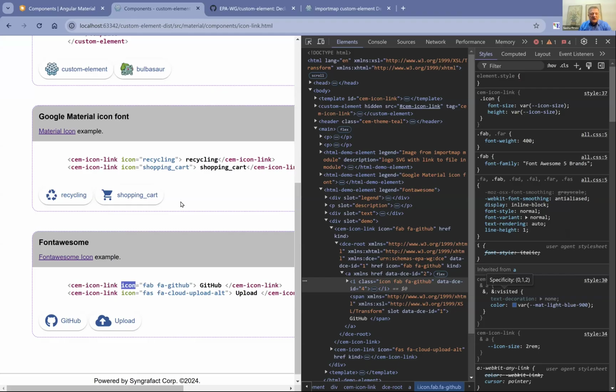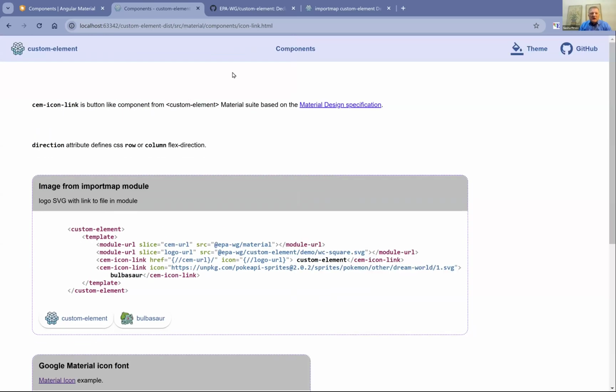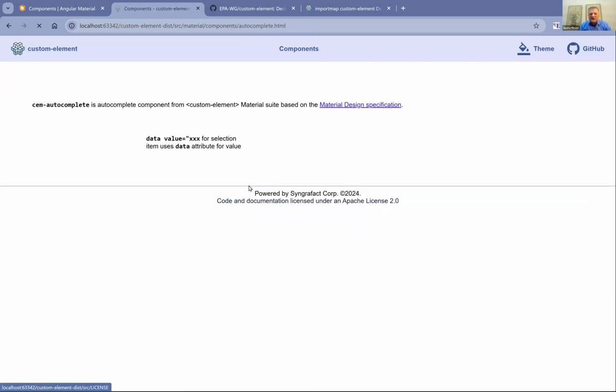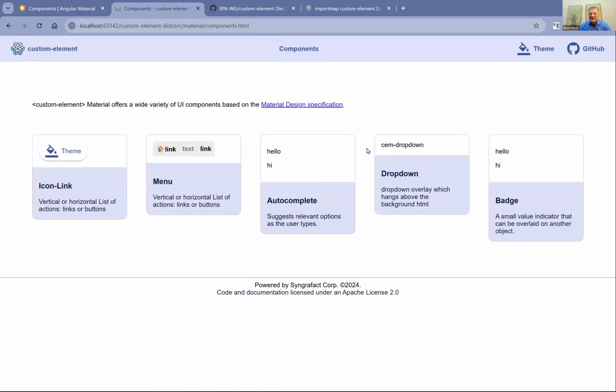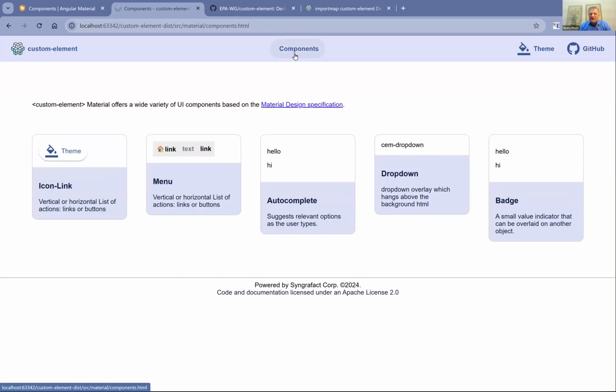For now, we have only a few components implemented, as I mentioned, and big plans to have it working. Well, there is some work in progress, unfortunately, so you cannot see them. Drop downs, not here yet. So let's assume that only the icon link and menu are ready.